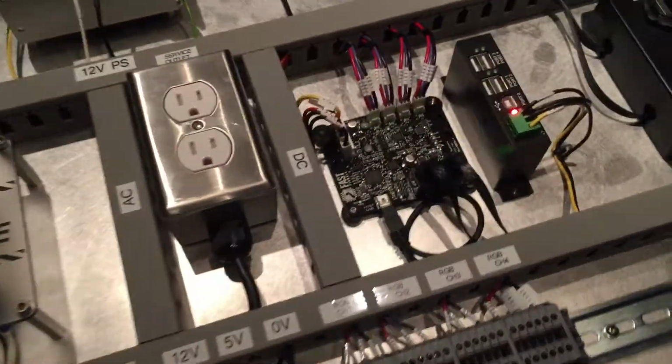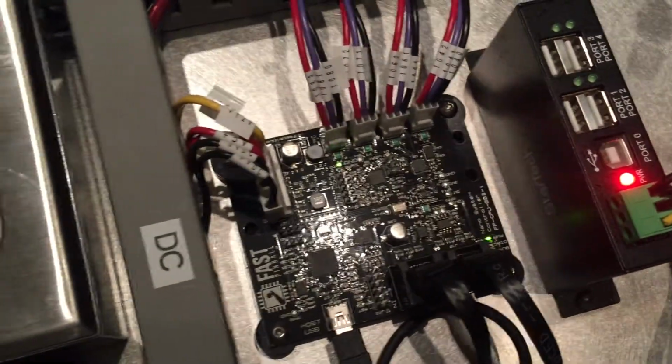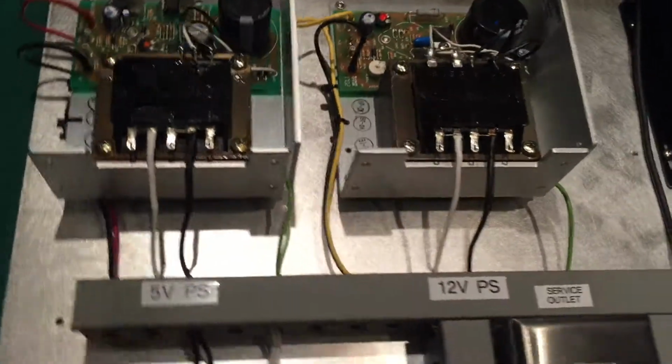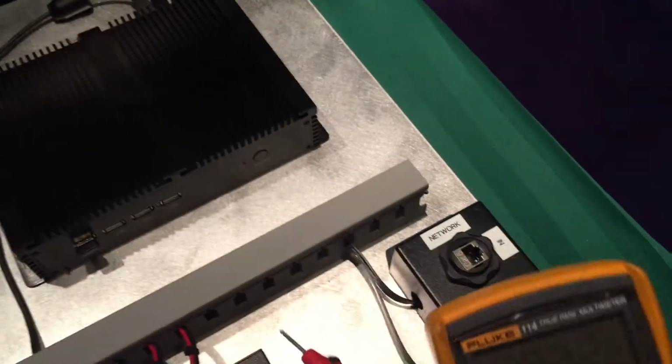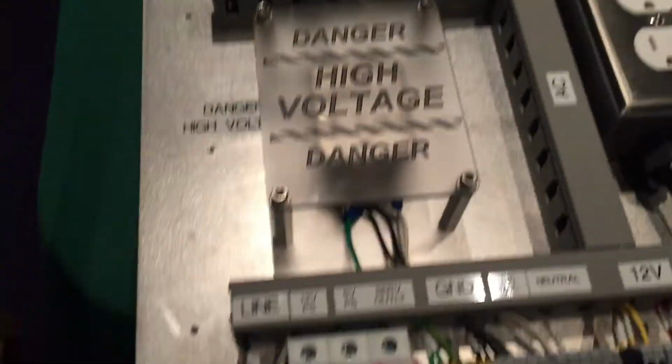Okay, we have power up. We got 12 volt power, we got 5 volt power, two linear power supplies side by side. They're running this whole board. I like to always test AC first.